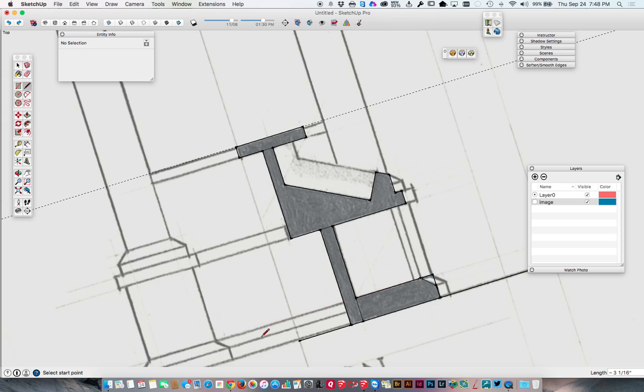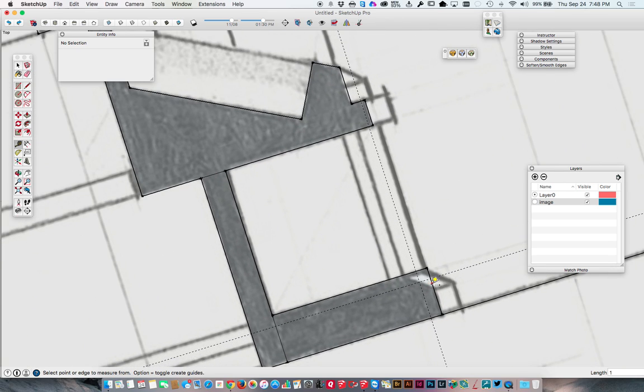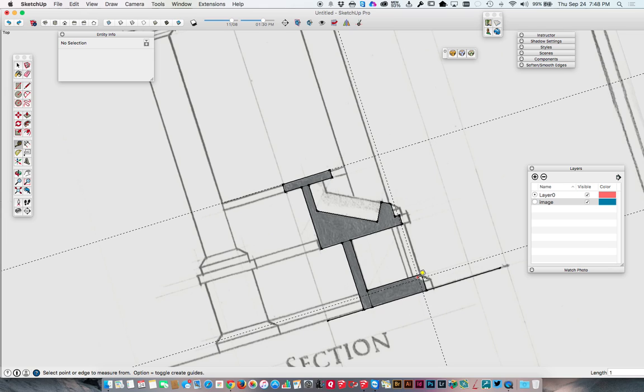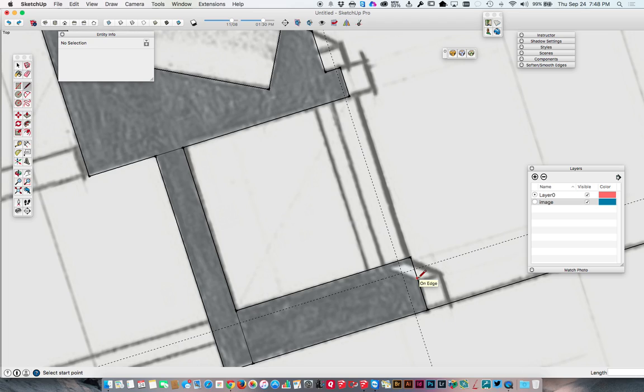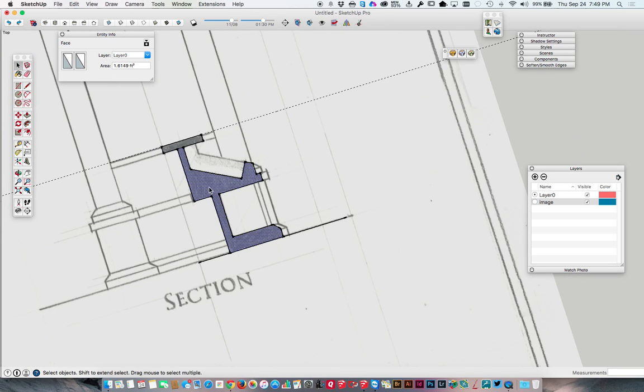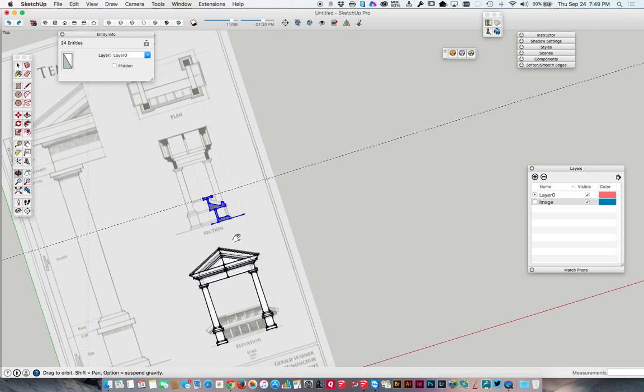Now ideally that's going to be the same profile as the base. So let me take a little bit more effort here and make sure I'm going in by 1 inch and coming down by 1 inch. Maybe I'm missing something. I thought that was an inch and an inch. Maybe it's not. Oh well, I'll just trace it by eye then. There we go. Erase geometry. Let's just get rid of these guidelines. Erase this, and now it's one solid piece. Oh, not quite. Let's erase that line. Now it's one solid piece. And we can extrude that.